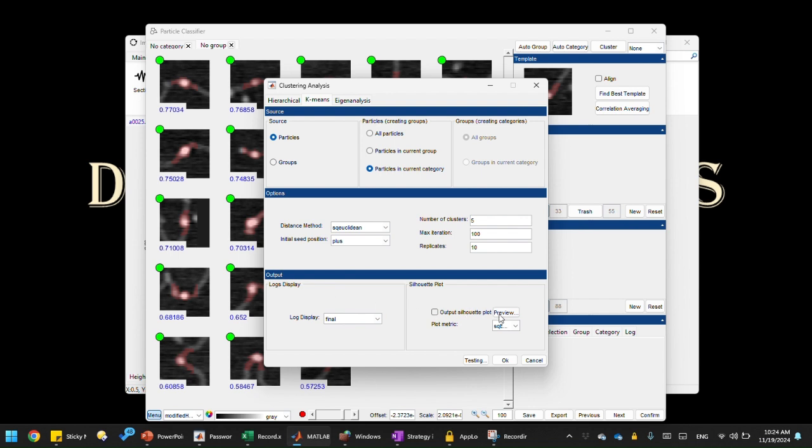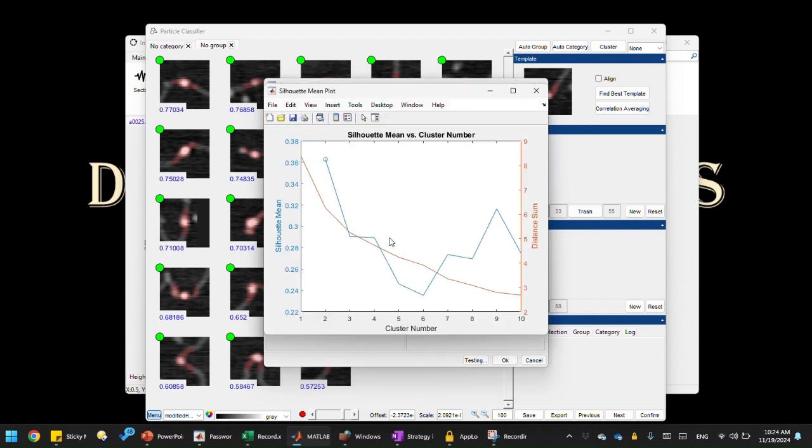It should give us a silhouette plot like this. We can see that 9, and maybe 4 and 3, are local maxima, which we should use as our cluster number.